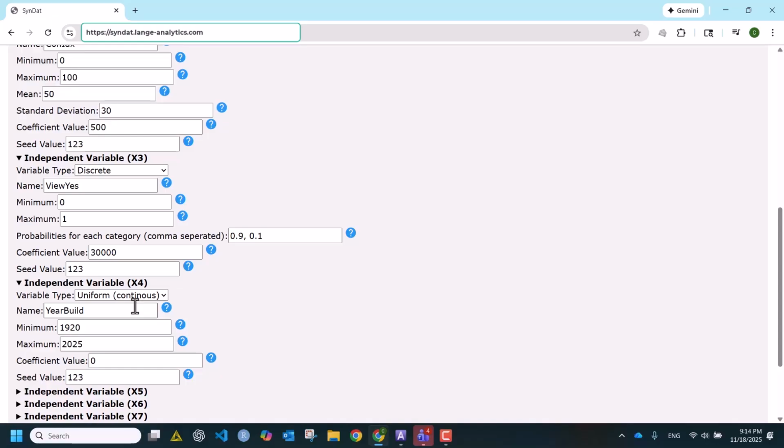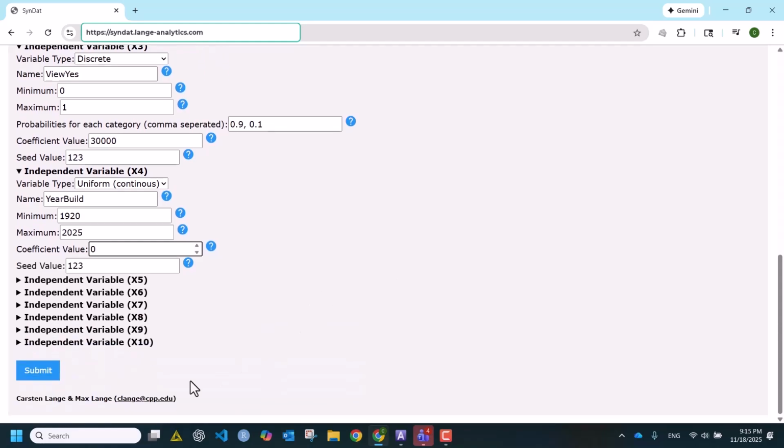It's continuous. That means the months get coded as decimals. So the 1st of July of 1921 would be 1921.5. What I like to point out here, I chose a coefficient of 0. Whenever the coefficient is small and the standard deviation is big, the chance of having a significant variable with a low p-value is very low. Here I chose 0, so we should expect that this variable is not significant.